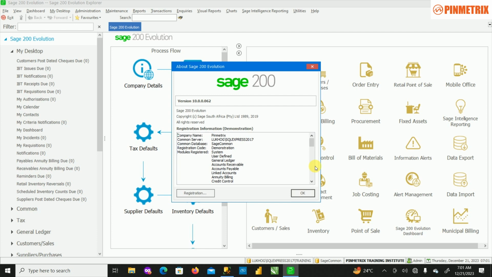So depending on the industry you belong to, your processes can be handled with these additional modules. For instance, the BOM, which is more or less like manufacturing, fixed assets, retail POS. So these are additional modules.